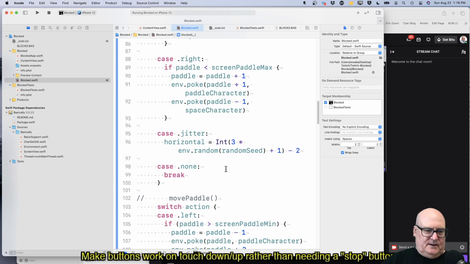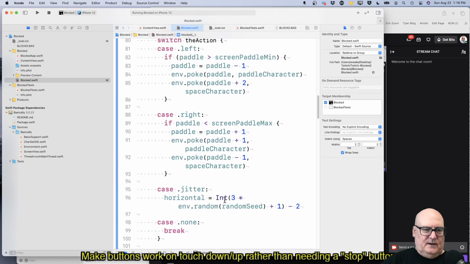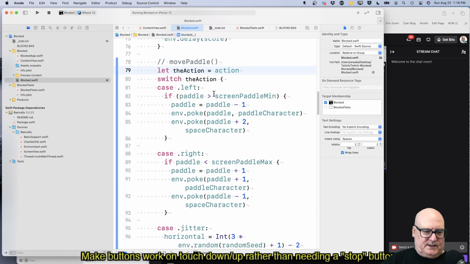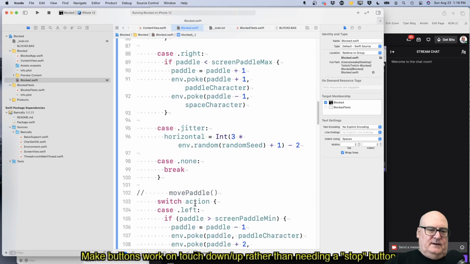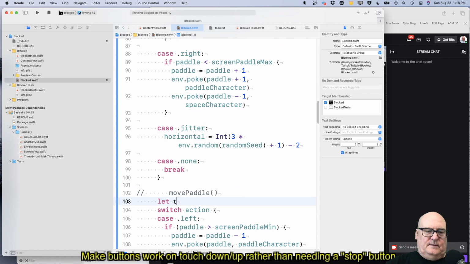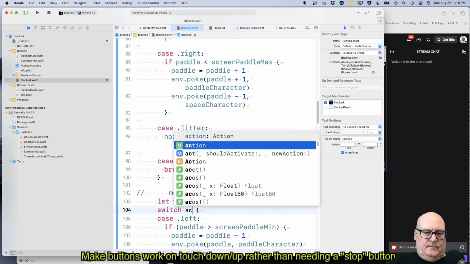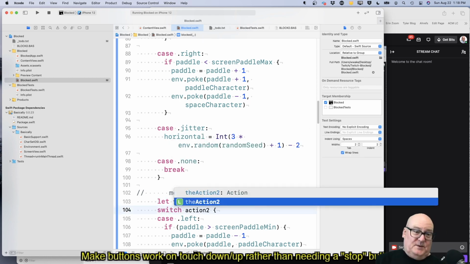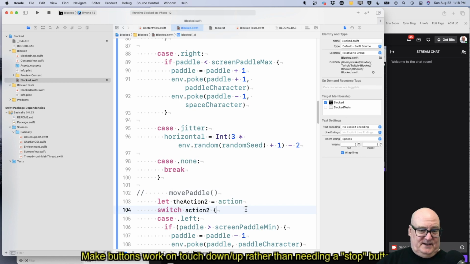And then maybe that should be the action 1, just because we've talked about 1 and 2. Okay. And I will do the same thing here. Probably could have just typed a 2 on the end there, hey? All right.